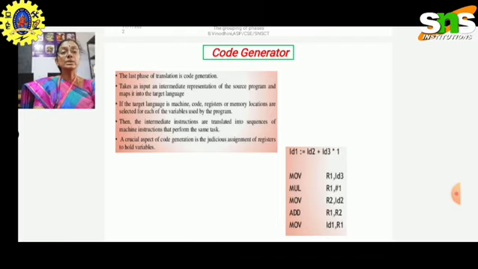This is the code generation phase. Using that assembly code, our high level language is converted into assembly code.